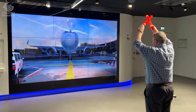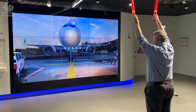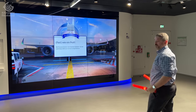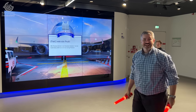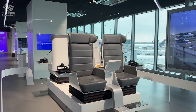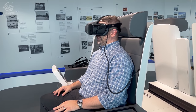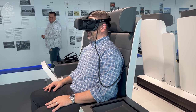Fraport has really embraced technology here. Visitors can even test out their marshalling skills by guiding an A320 into a gate. Four stars! I consider that a win. One of my favorite things has got to be this simulator right here, which shows you what it's like to be your suitcase — your piece of luggage — going through the conveyor system here at Frankfurt.